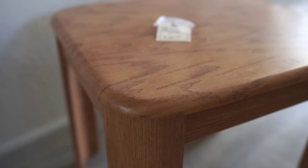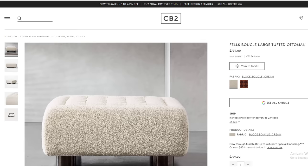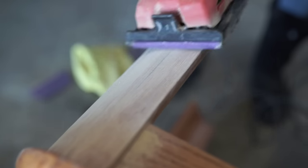Moving on to the next flip — I found this little square table with rounded legs at the thrift store. They were asking $20 for it. If I had to put a timestamp I would say early nineties, but I picked it up because it has a lot of personality. The curvature on the legs is really unique — you don't see things like this very often, and this type of curved furniture is really coming back into style. I wanted to grab it and see if I could do something really cute. Here's a little inspiration from CB2 — it has really rounded chunky legs and a square top covered in a boucle upholstery. I really think I can make this work.